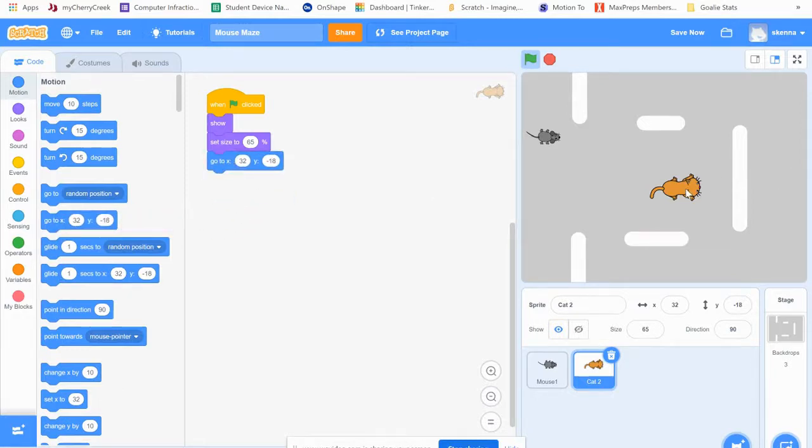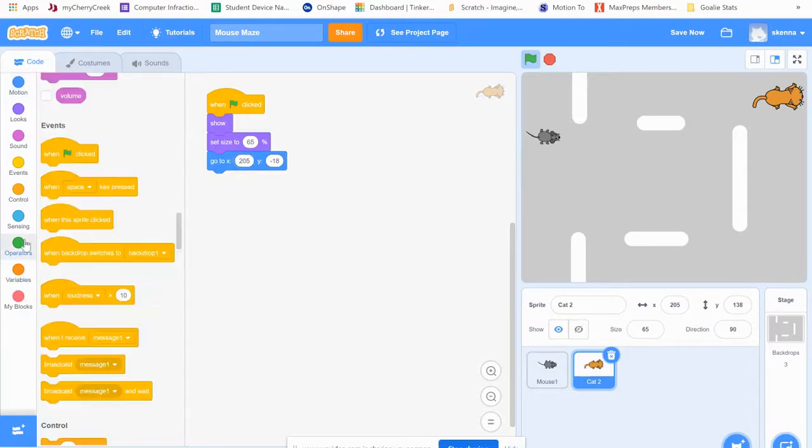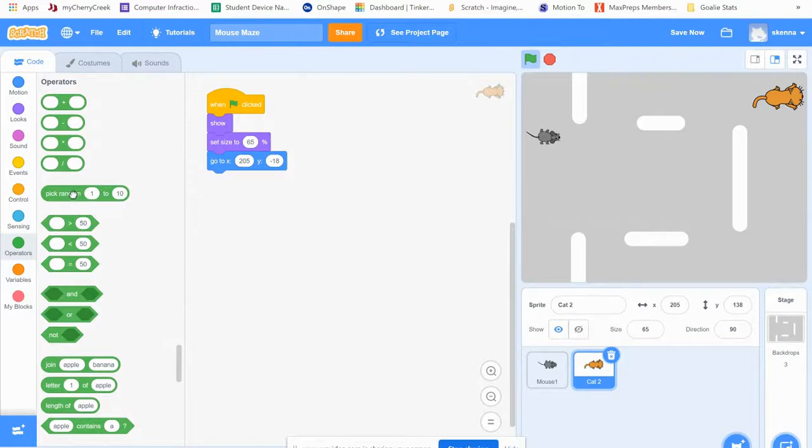Now my go to XY, it's going to start on the opposite side. So somewhere in here, looks like my X should be 205. And I'm going to have the random Y starting position again. So I'm going to pick random for Y, anywhere between 150 and negative 150.